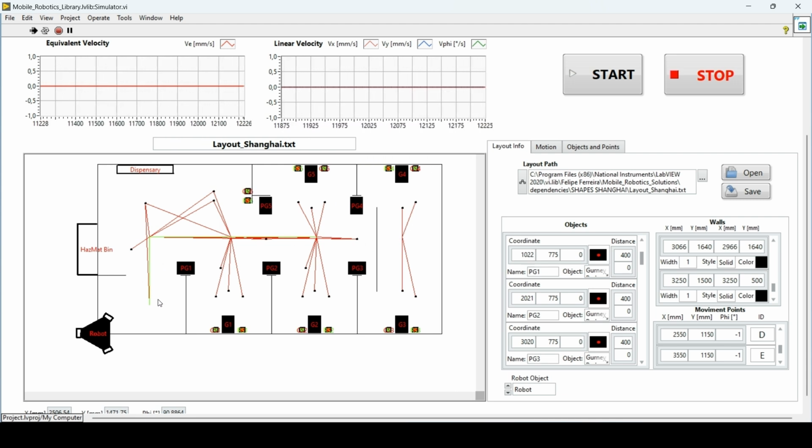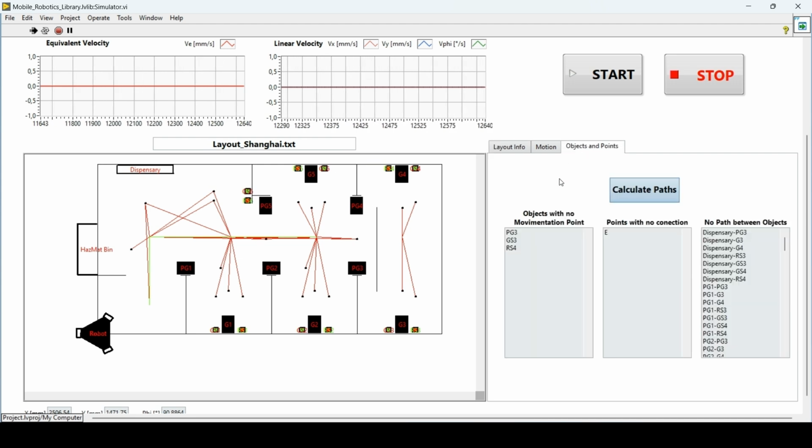And the green ones are the paths that the robot can do from a move point to another. Since I have a wall here, I can't go from this move point to this one. Okay, that's why I don't have any line here.